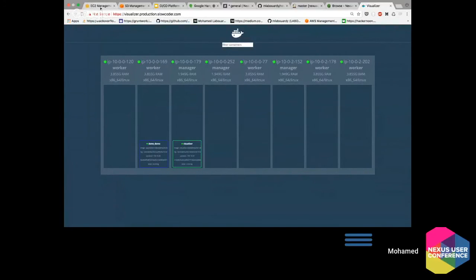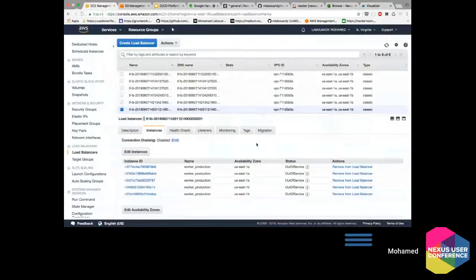The answer is Docker's routing mesh. When you are working with Docker Swarm, all your Docker nodes are on a gossip network. So all the incoming requests to the cluster will eventually get a response, because the machines are capable of forwarding your request to the target application by using the routing mesh feature of Docker Swarm.